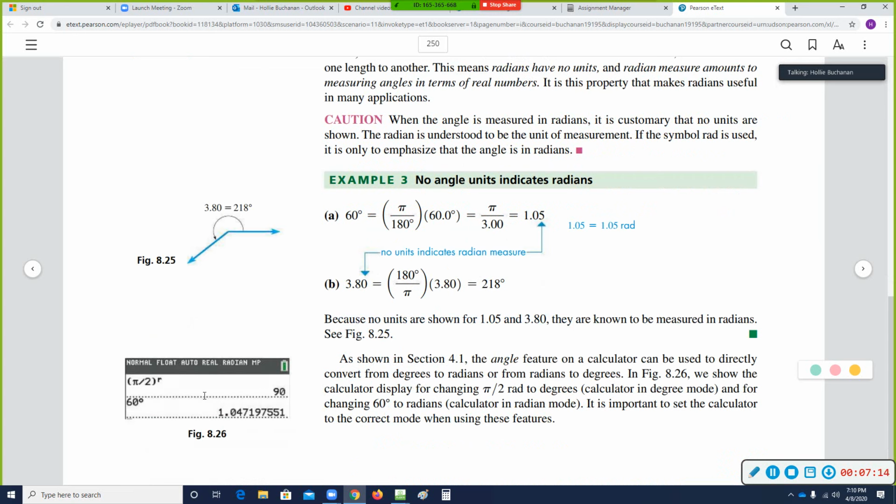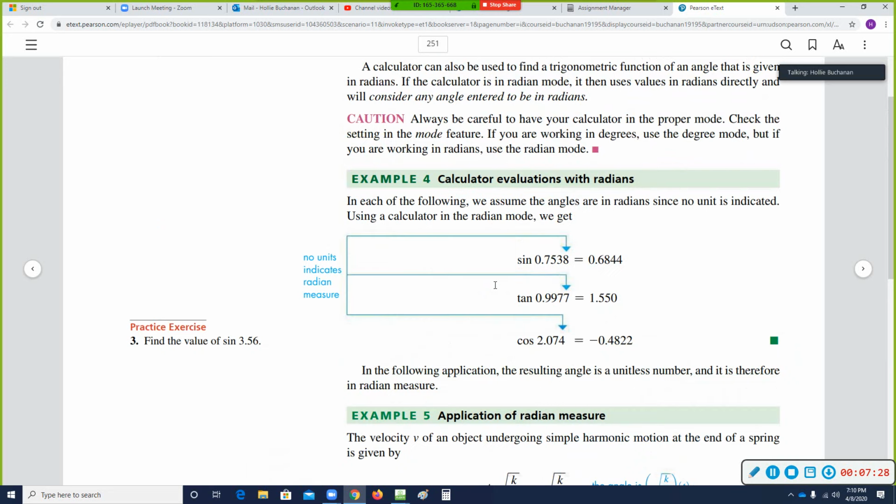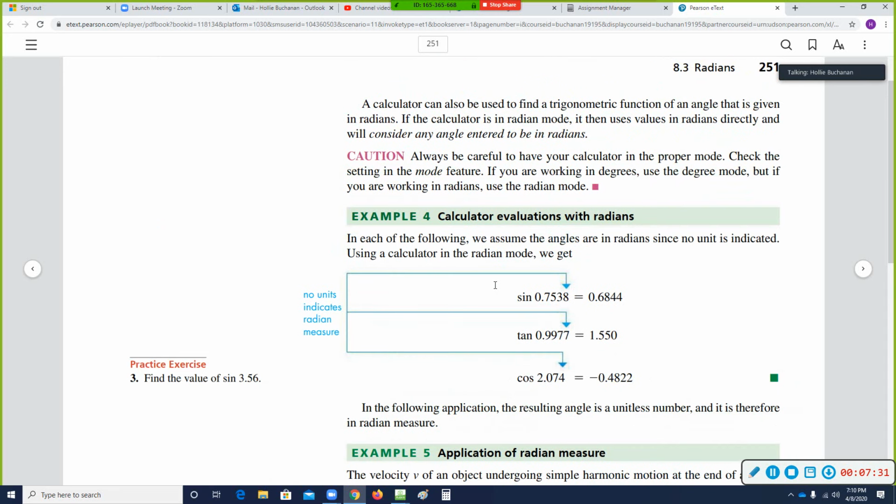A lot of calculators will do conversions. A lot of calculators will do trig in radian measure or degree measure, whichever you like. You can do the work in whichever way you prefer, depending on your calculator. Some calculators have a little subscript if they're talking about degrees or radians, D or R. Some calculators don't display anything here but have a little note up in the corner to tell you what mode you're in. Some calculators don't easily tell you what mode you're in, but you have to figure it out yourself.